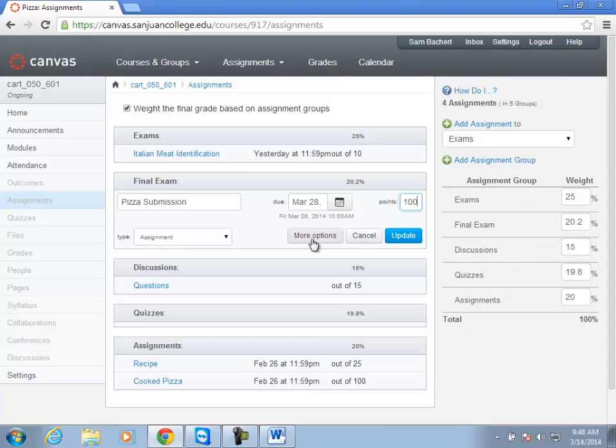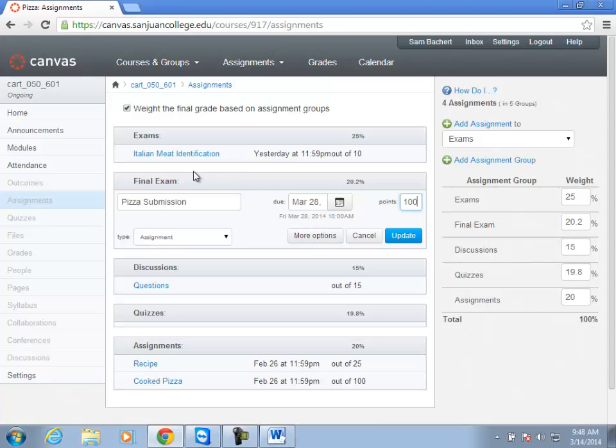Okay? And I'm going to go ahead and click more options. This is what's nice: you could rapidly create your grade book by just plugging those assignments in one right after the other. Okay? You don't have to go in and enter all of the instructions. If you're going to link to a file, let's say you're creating an exam, you don't have to have all the questions. You can just create a placeholder for all of your assignments. So if you have your course guide sitting next to you, you know what categories you have, you put those in really quickly. You know how many exams or quizzes you're going to have. You're going to know how many finals, midterms, discussions that you're going to have in your class, and so on. Go ahead and plug all those in.